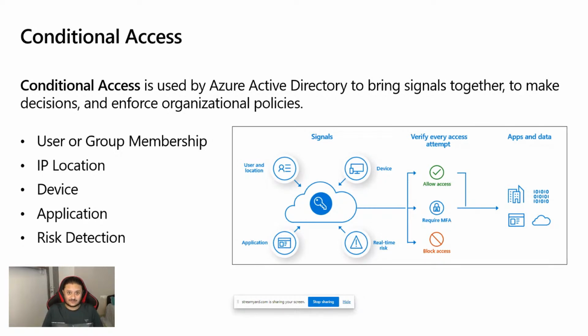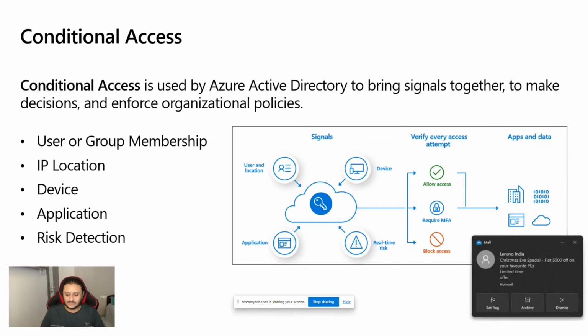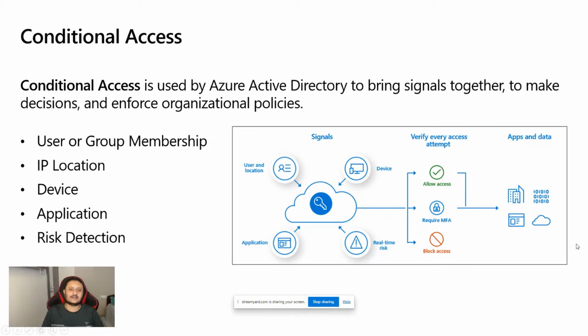If the same user goes on holiday in the US, UK, or Europe and tries to log in, in that case he will not get access to the resource, because the condition is not matched. We defined the condition that the person who logs in from India will get access to the resources. So here are some points: users and groups we can define in the conditional access, like only for these users and groups we will allow access.